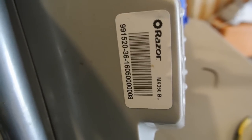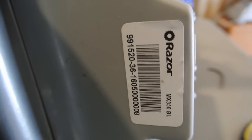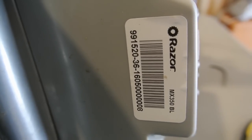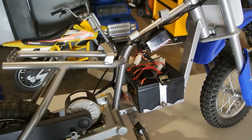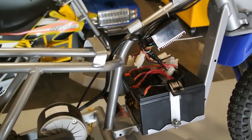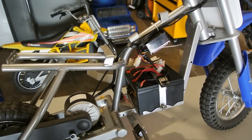Alright, so this will be mounting on a version 36. You can tell by the second digit there, second grouping. This particular controller is supposed to work with all models after 33. And then some kind of wiring change apparently can easily be done if it's a previous model. That's the first thing you need to do. You're going to need to take off the cover and the seat. That's pretty basic. I'm assuming you already know how to do that. And we're going to get access to this controller, and we'll get the throttle.